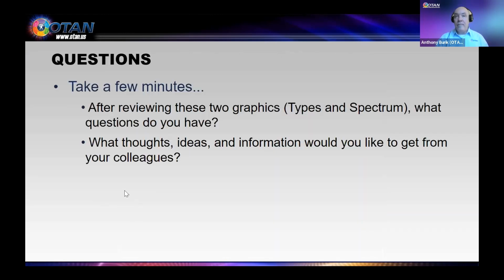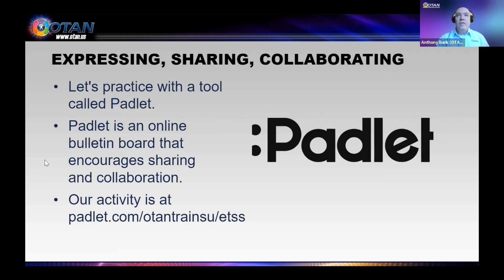Okay, so thinking about these two graphs that we've just looked at, the types and the spectrum, what are your initial questions that come to mind? Any thoughts or ideas, or maybe you're wanting more information after looking at these graphs. Keep this in mind for our next short activity. Many of you are familiar with a tool called Padlet. If you're not, Padlet is an online bulletin board that encourages sharing and collaboration. If Ebony could pop our Padlet link in the chat, that would be great.